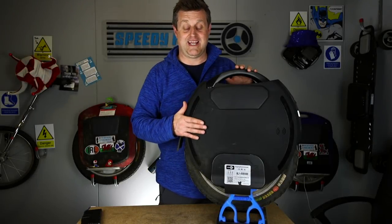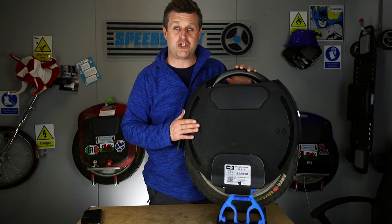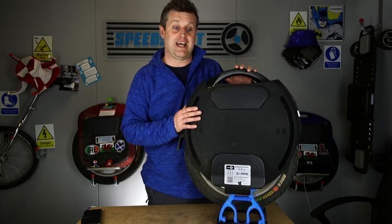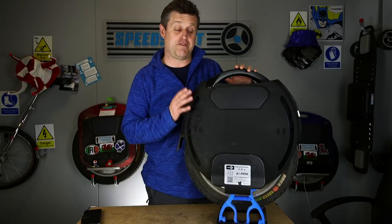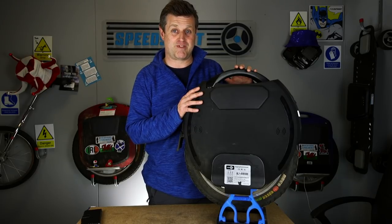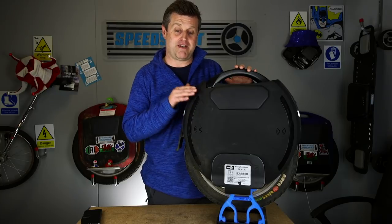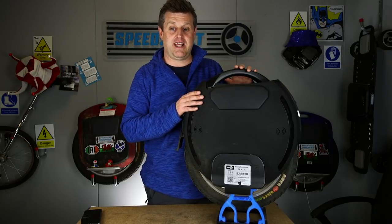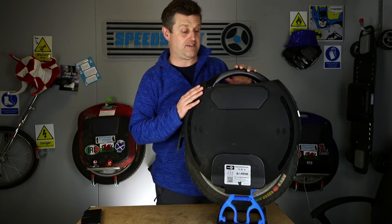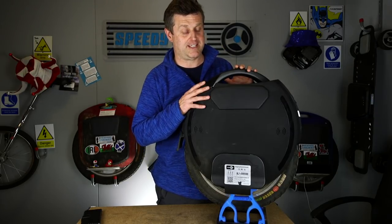What I can say about this wheel is it has got quite a loud shout feature — the way I've got it set up on my app — to tell you to decelerate. And in fact it can be quite startling. The first time that happened to me, I'd ridden this wheel for about 5-10 minutes, went down a really steep hill, went too fast, it tilted me back quite dramatically and told me to decelerate. And I actually lost it and crashed.